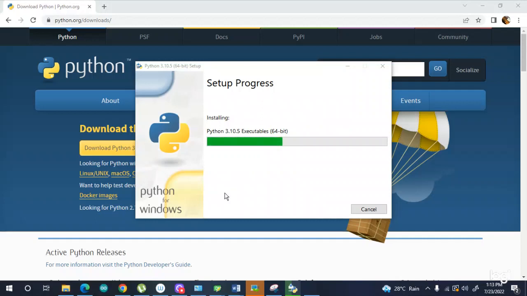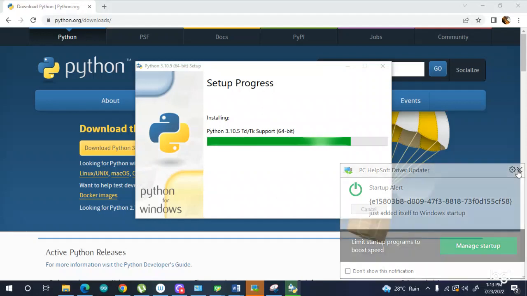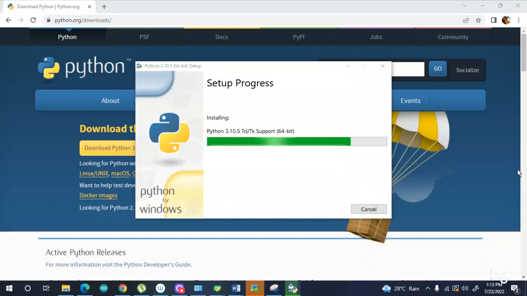Okay, there are different ways you can check whether Python is there. You can check from CMD if it's installed or not. You can search for the version, or you can check if Python is installed. It will be in your programs, Python 3.10.5. Okay, so wait a little bit. I'm so sorry for that, but everyone should wait.